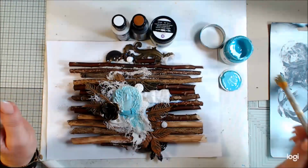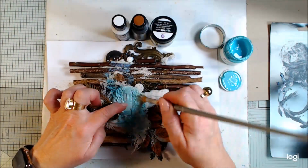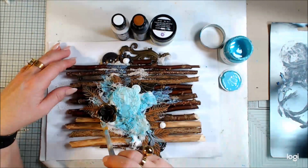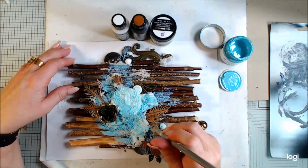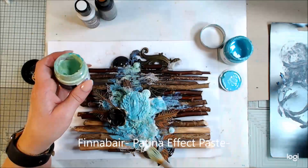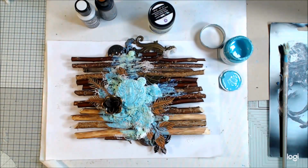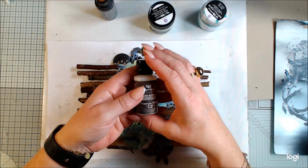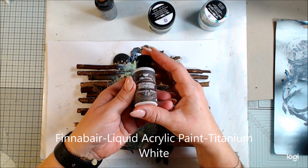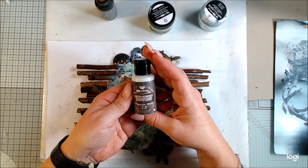Yeah, and now it's time to paint. I'm adding a coat and a little bit on the wooden pieces, but you will notice that I will change my mind. I also add a little bit of the pattern effect paste, the minty color, because I want a little bit more grungy and not so teal. The minty makes it a wintry look.